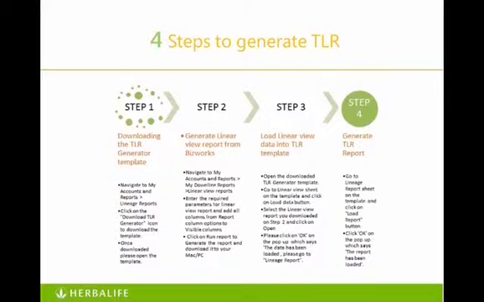So the four steps start with you. Step one, downloading the TLR generator template. This is something very much akin to downloading an app. You need a base tool in order to do all the formatting and for it to be available at your beck and call. So we've created this tool as an Excel macro. We're going to direct you to a specific location in My Herbalife. Once there, you're going to click on a file to download it to your personal computer, whether it be a PC or a Mac. And once it's downloaded, you're pretty much ready to go.